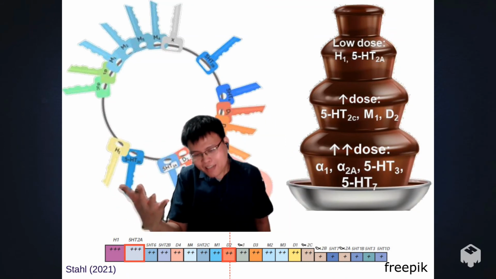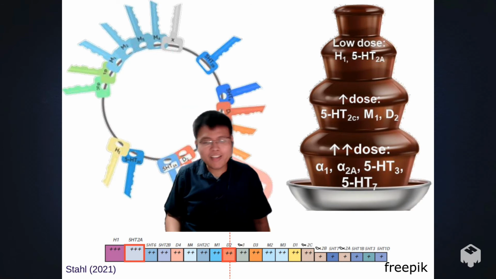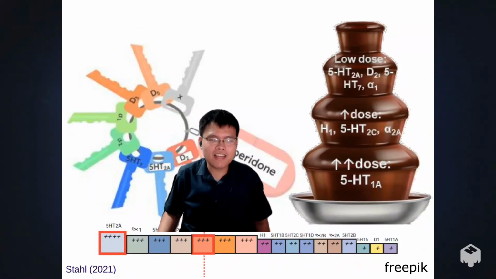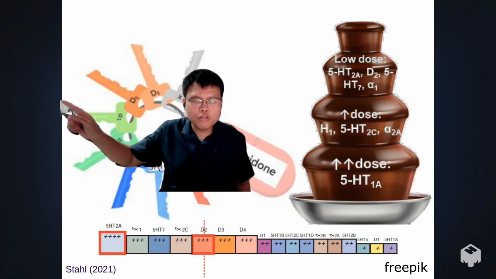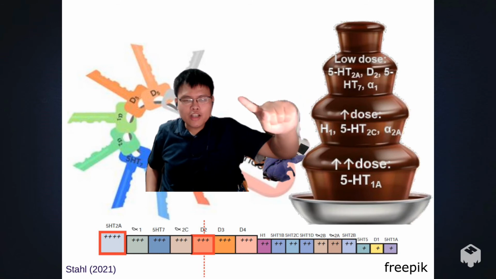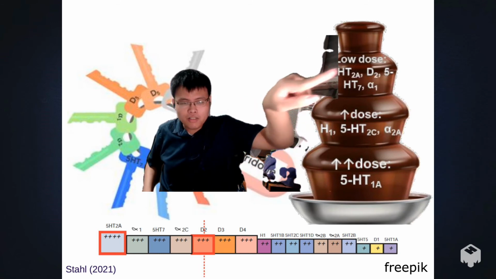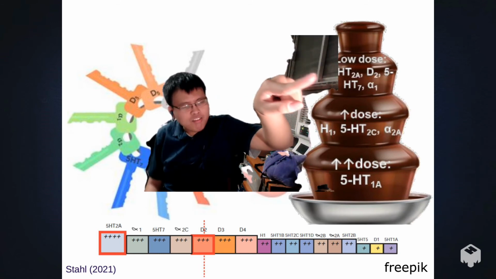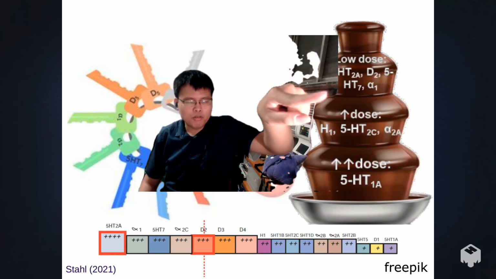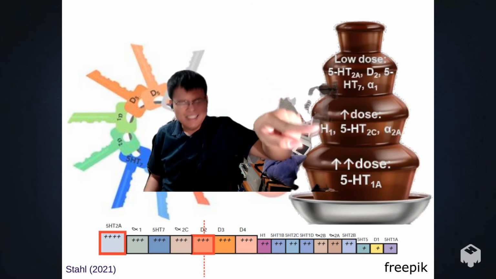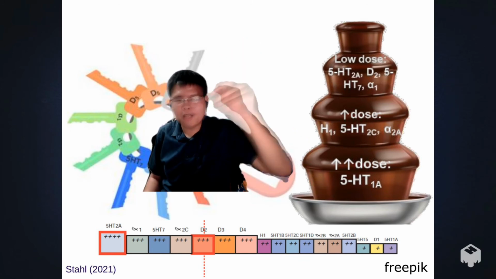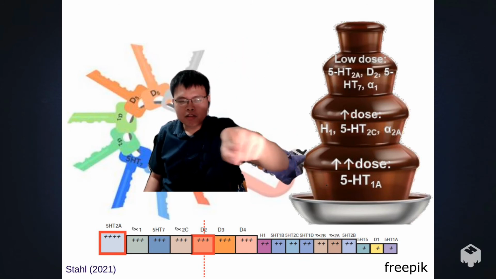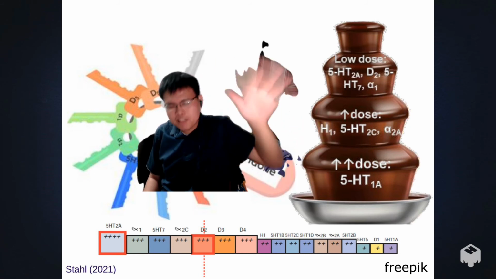Yes, as you would expect, antipsychotic affinities for the various receptors will differ. So for instance, okay, let's again cover up this lock and key model. Olanzapine was very attracted to H1 receptors. It is a very potent H1 receptor antagonist. That's actually the main reason why it's very sedating, because its favorite is to block H1. Compare that to, say, risperidone. You see, H1 receptors aren't really risperidone's favorite.